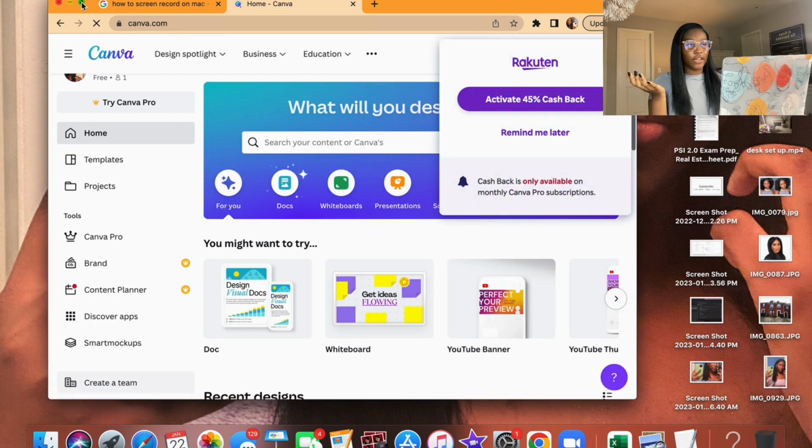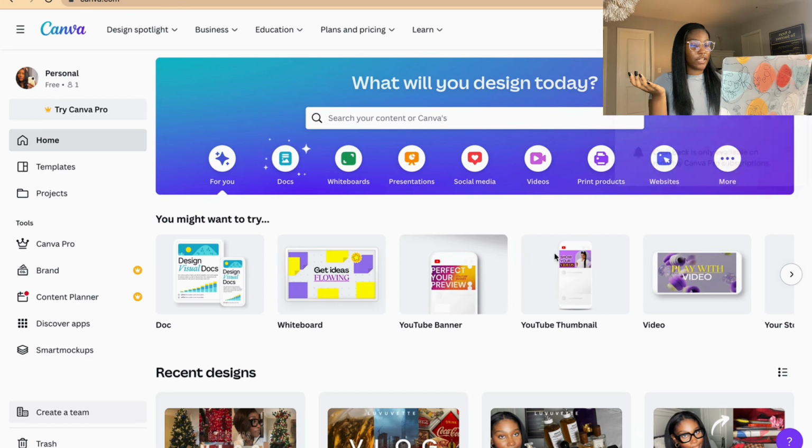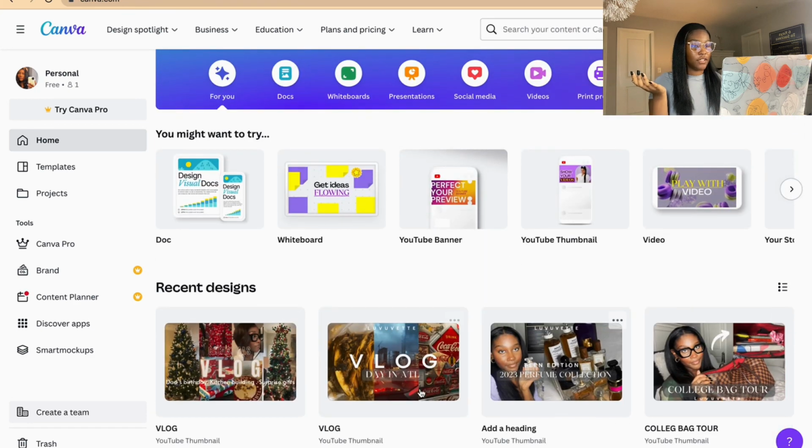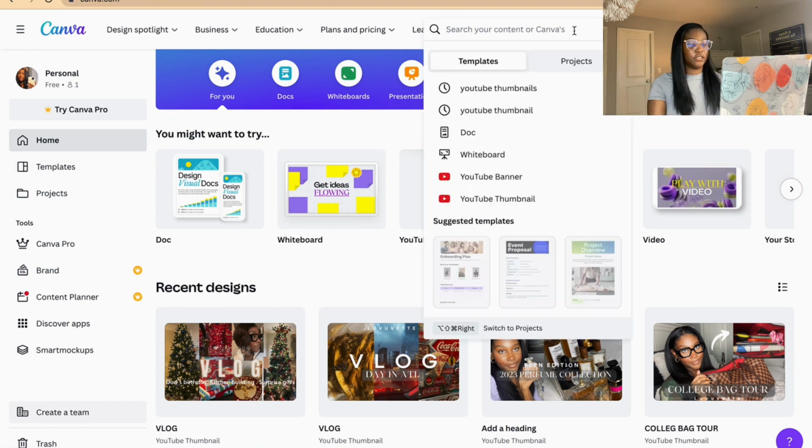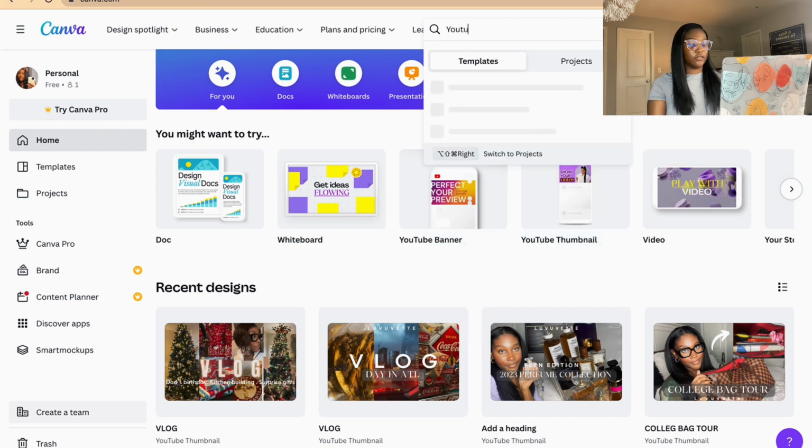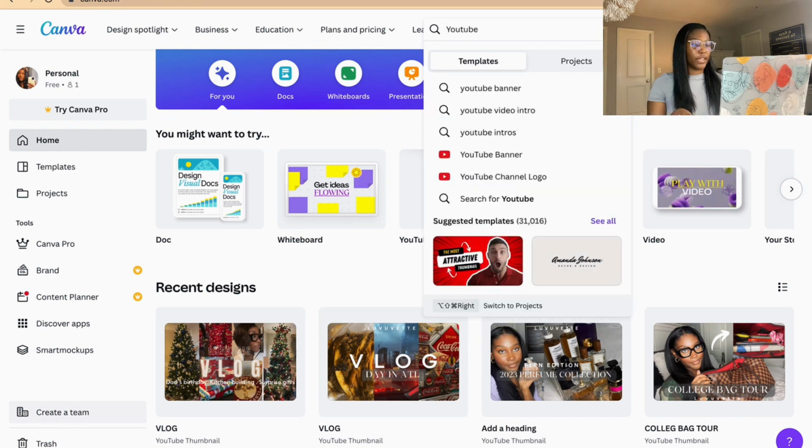And while you're on Canva, let me make this a little bit bigger so you guys can see all my pretty thumbnails. While you're on Canva, if you already have some pretty high quality thumbnails, or thumbnails that you just genuinely like, go ahead and airdrop them, or if you have Windows, download them to your computer so you have them on there. Just have them already prepared.